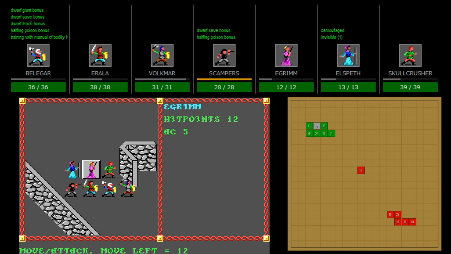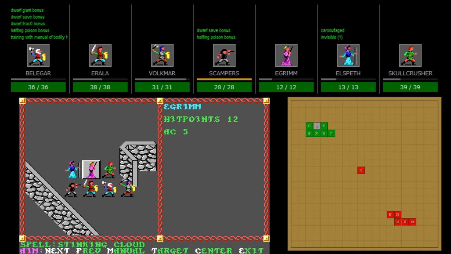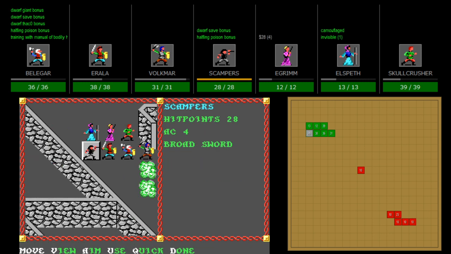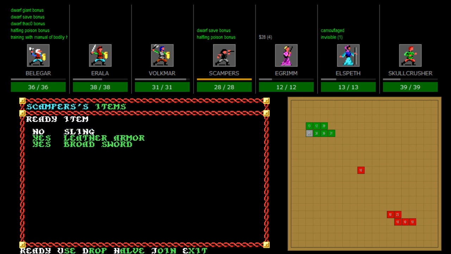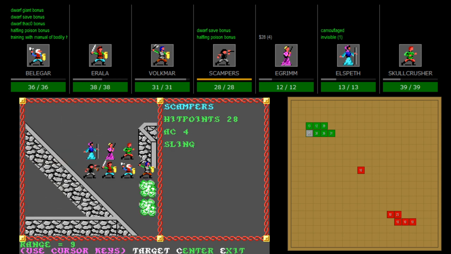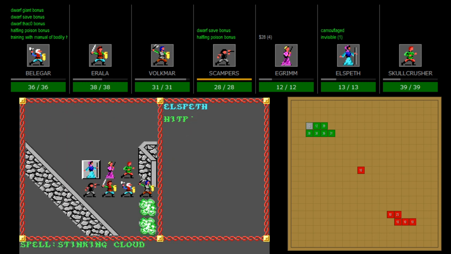Cast? No. It's not cast. Cast! Stinking cloud. Here. Go. View items. Unequip your broadsword. Equip your sling. Aim at the ghoul. You miss. Right. Stinking cloud. Cast this here.